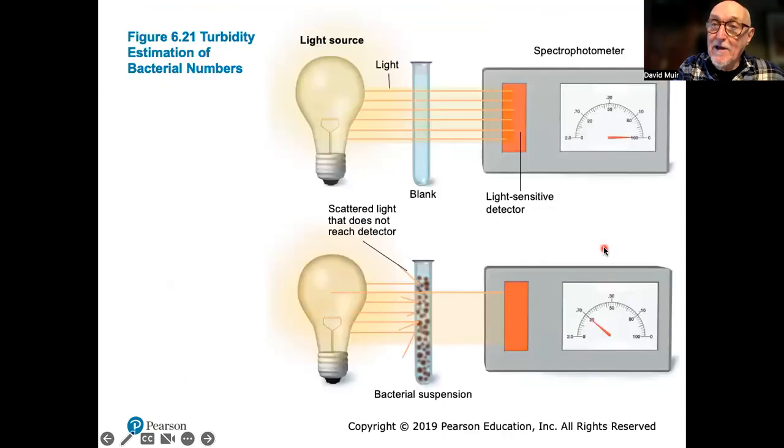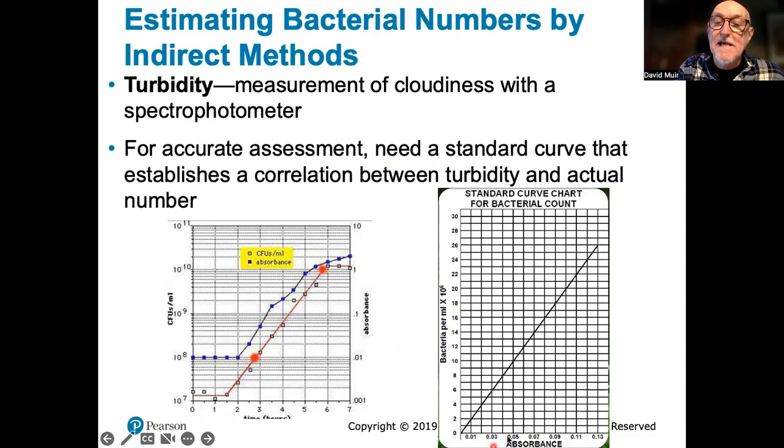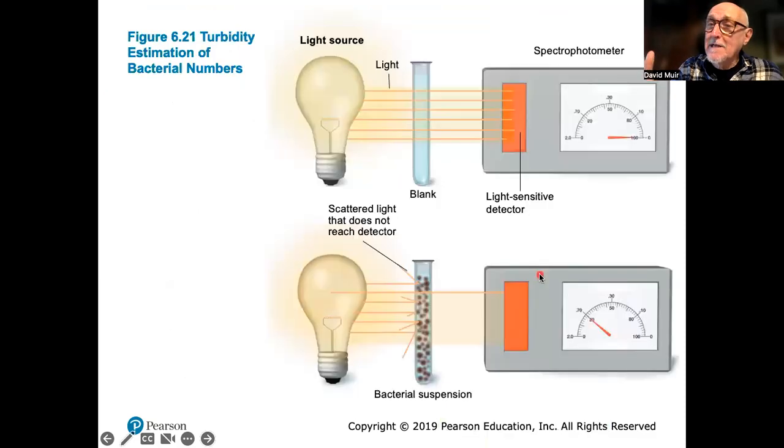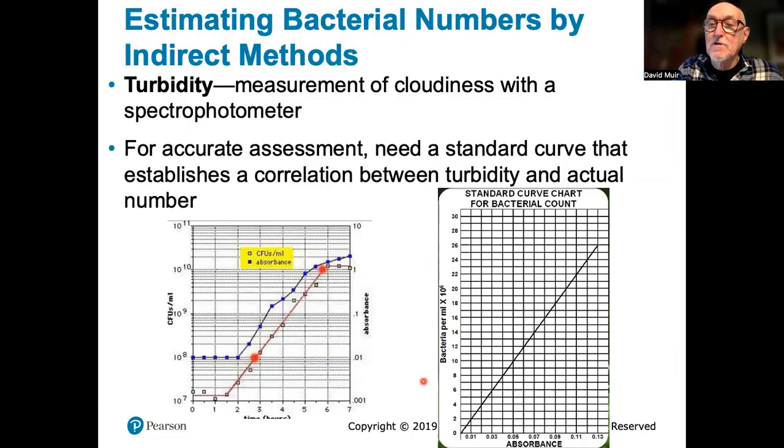Now, whenever I measure the spectrophotometer reading, I see how much light a particular tube absorbs. I can go to my standard curve and say, okay, at that absorbance, this is how many bacteria I have per milliliter. In fact, for well-known bacteria like E. coli, you can look up this standard curve. You can get a reference that will give you that standard curve, so that if you're growing bacteria in the lab, all you need to do is measure the absorbance, and you can refer to the standard curve to get your final population.